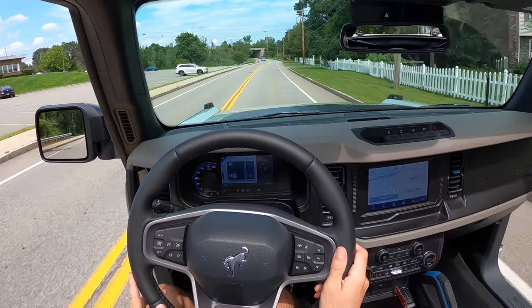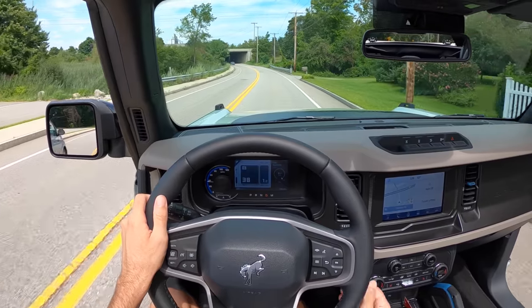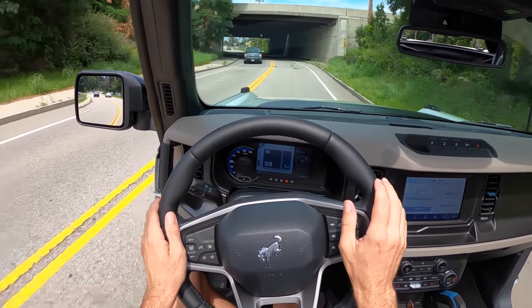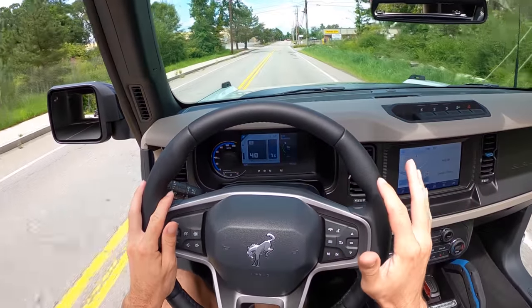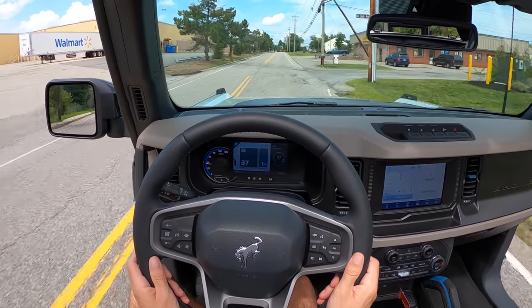Yes. The real test for me on this Bronco was whether it was going to be driver friendly enough to be a daily driver. And I think in this drive, I've proven to myself that it is absolutely daily drivable. In fact, it's very confidence inspiring. I love the steering. I like the brakes. It's got plenty of torque. I do want to drive the manual with a small engine just to see, just to know, because that could be a lot of fun.